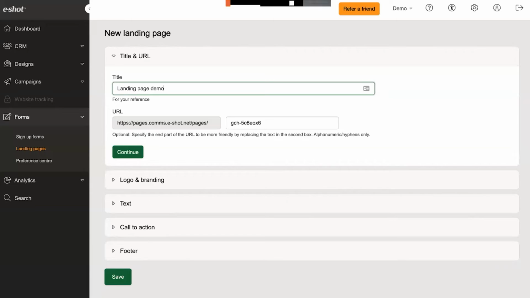What we normally recommend is when you are in the landing page creation process, use the preview function, but if you do need to look at actually publishing it before you put it out in the world, then you can keep it relatively hidden by using a special URL. But when you're ready to tell the world about your landing page, then you can update that to be something more user-friendly. And that's effectively a website page that will be available for people to then reach your landing page and indeed your sign-up form.